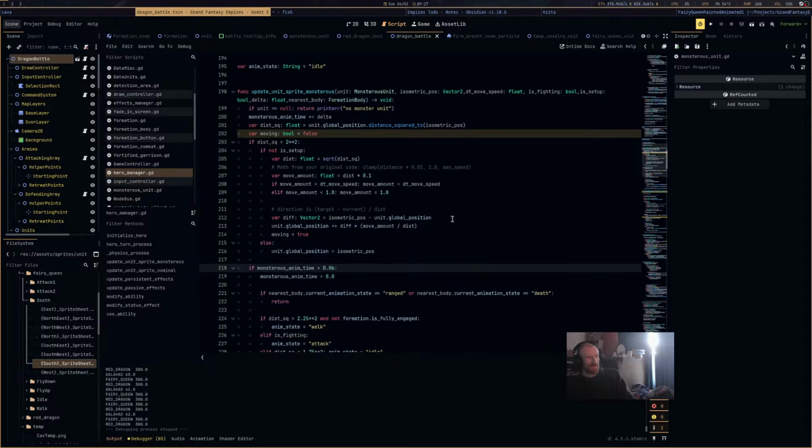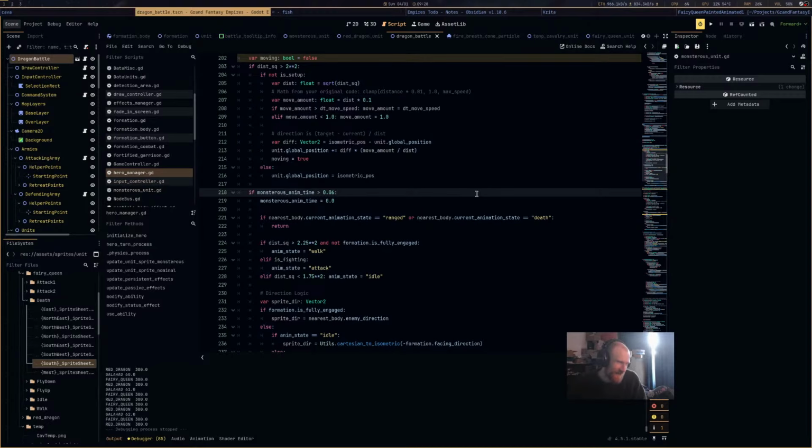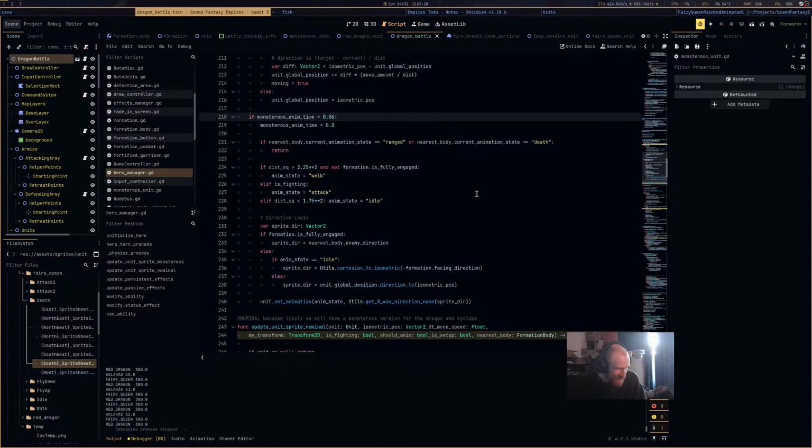What the hell am I doing? Why am I not using an animation player? Why am I doing it the way I'm doing it? I don't want to refactor it now.